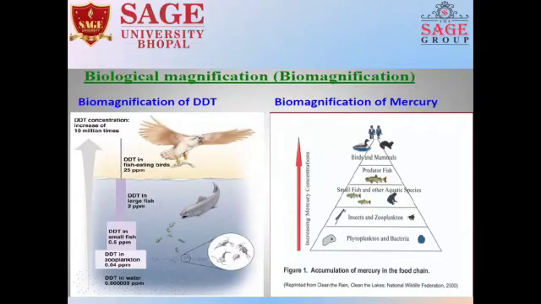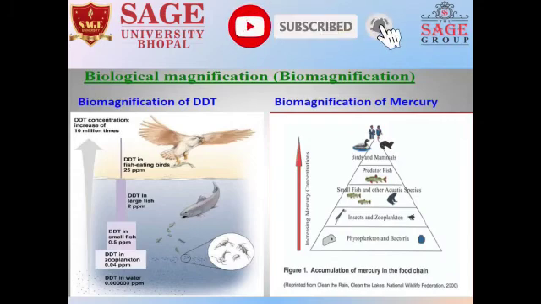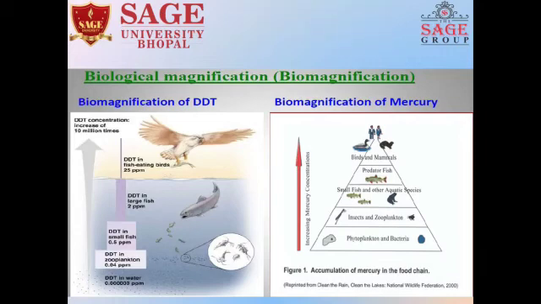Biological magnification of DDT is explained from the following picture. Suppose DDT in water is 0.00003 ppm concentration. Then from water to zooplankton, it can be 0.04 ppm. From zooplankton to small fish, it may be 0.5 ppm. From small fish to large fish, it can be 2 ppm. And from large fish to fish-eating birds, 25 ppm. So you can say the concentration of DDT at the higher trophic level is increased. This is what is called biomagnification.